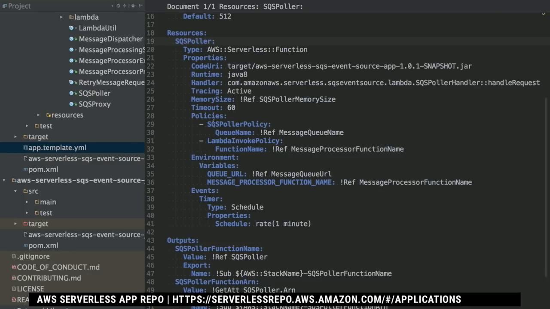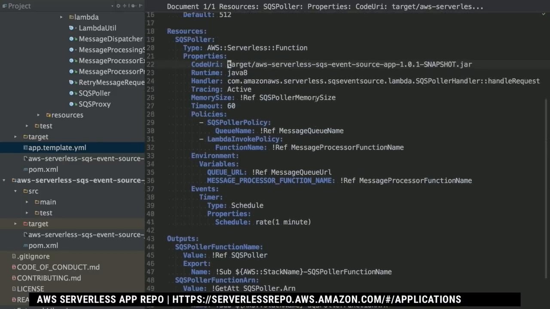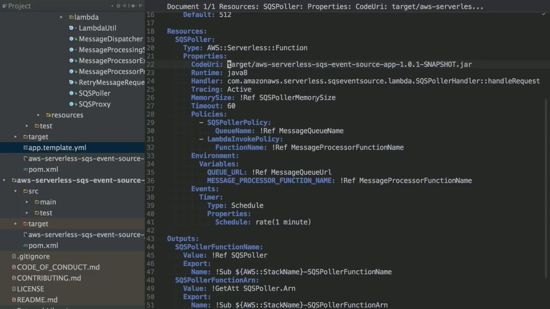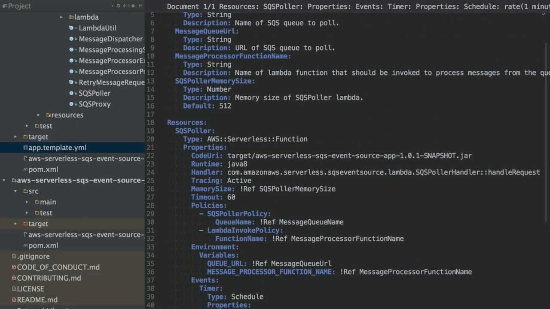Got it. It has certain permissions, and then in my local code, I have where to get the code. The nice thing with the repository is you don't even have to worry about that at deploy time. So when someone publishes an application, the code that they publish with that application is copied over. They don't have to manage that process, and then when someone consumes that application, we make that code available to the deployment process. Exactly. And then events is what triggers this Lambda function. SAM provides a nice convenience layer, and this one is on a timer at a particular schedule. In this case, it's a rate of every 1 minute. Got it. Okay, so this is your SAM template.